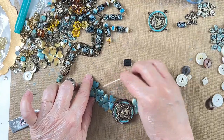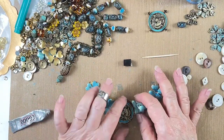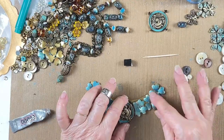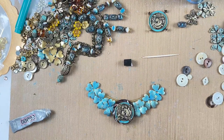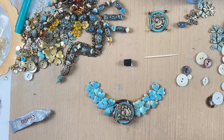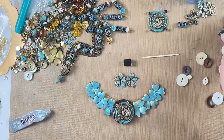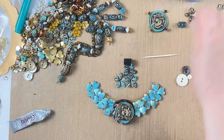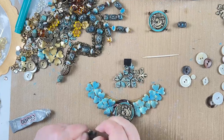Okay, so take that out. A little bit too much there. Put this down over here. Okay, everything's showing. That's good. Yeah, that'll do for now, anyway. So, what I'm going to do now is I have the next layer, which are these little flowers. And there are six of them, too. But I'm going to bend them a little bit.